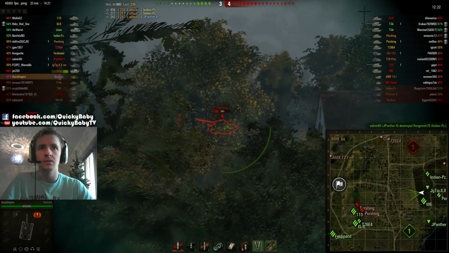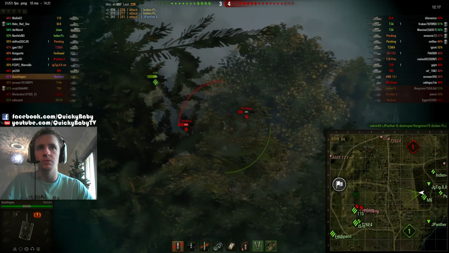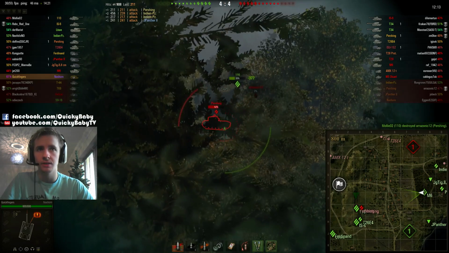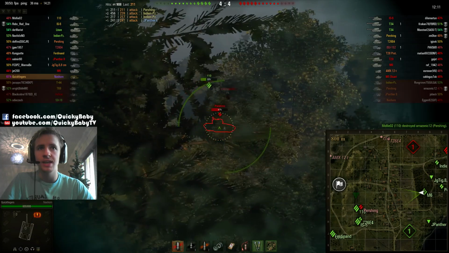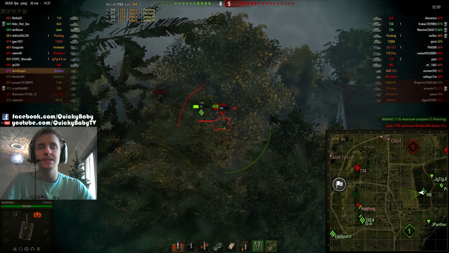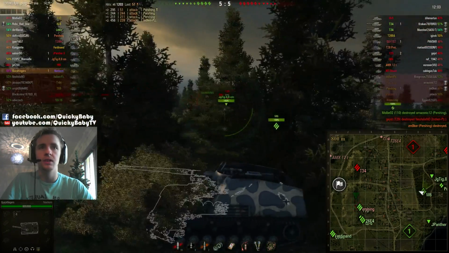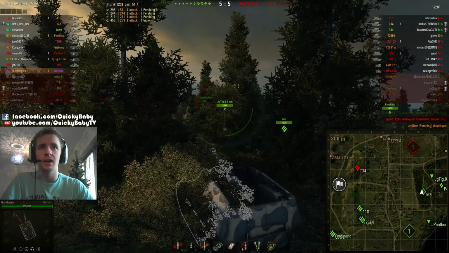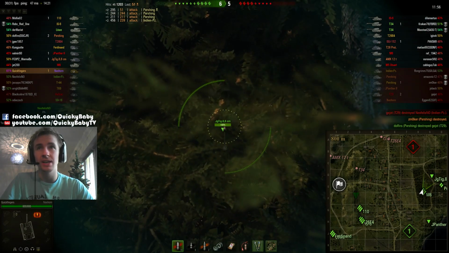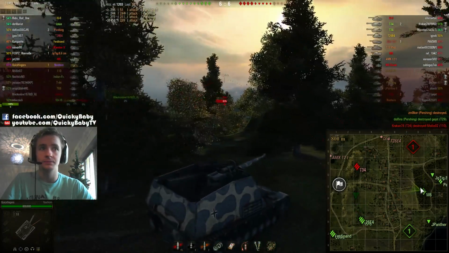So we fire one blind there, but the shot was not aimed for long enough. That one was, though. And here we're just taking apart these tier 8 medium tanks from range. And if this is your kind of gameplay, this is really what you need to be doing in the Nashorn, taking out your enemies from afar. I haven't even been spotted this game, yet I've already done 1,200 damage and got a kill on a tier 8 tank.